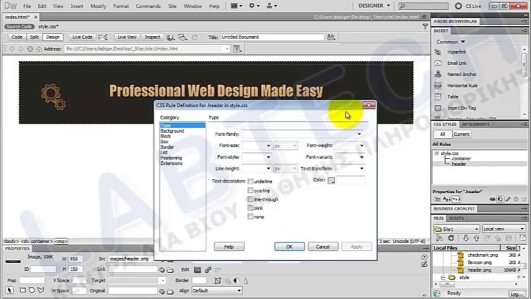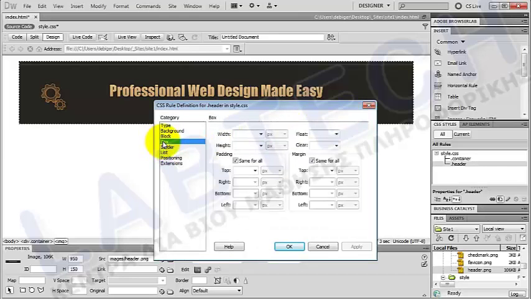I'll click OK. I go to box, and I made a background image for my header div tag, which is 950 pixels wide and 165 pixels tall. So I make it 950 pixels wide and 165 pixels tall as well.